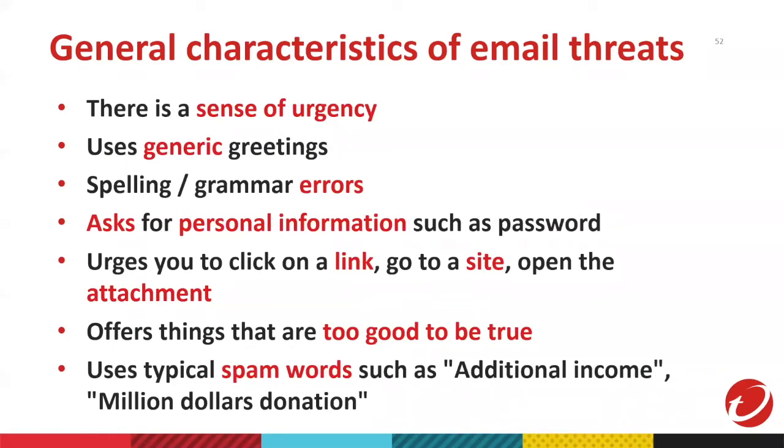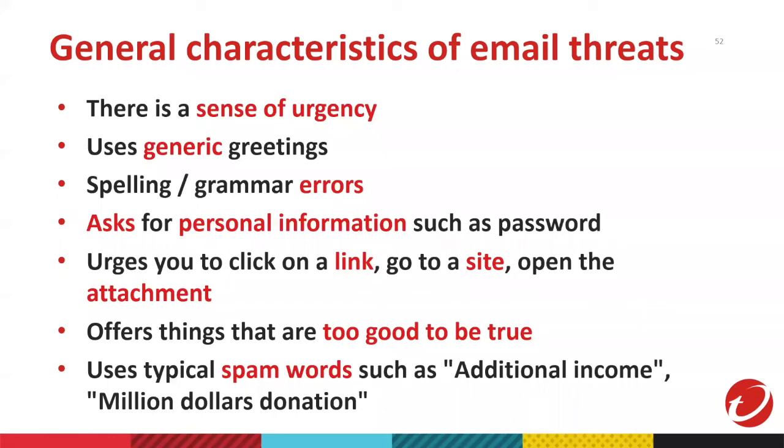Then it also urges you to click on a link or open up an attachment. So legitimate companies such as your email provider would never urge you to click on a link or open up an attachment, even in the event of a security breach. They will just ask you to reset your password from their site, and it's generally safer that way. It is safer to go to the site on your browser and typing the URL than to go to the website via a link from your email.